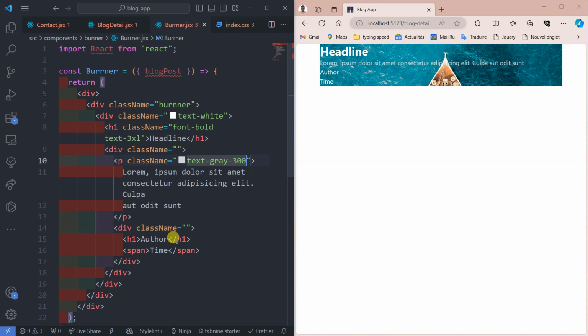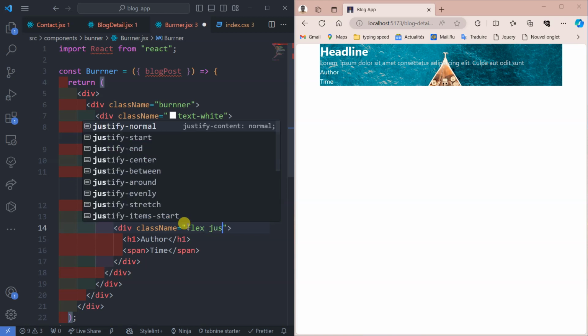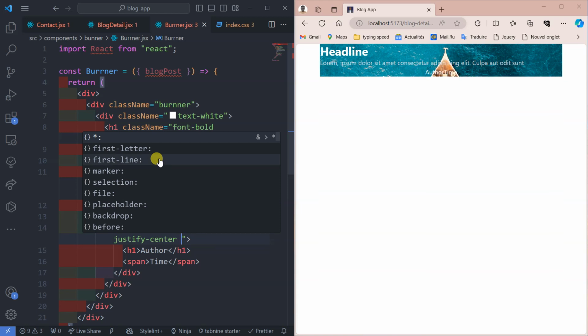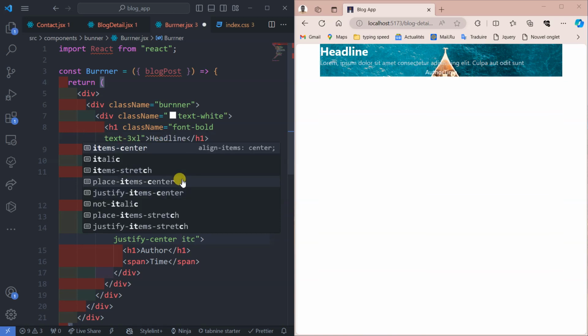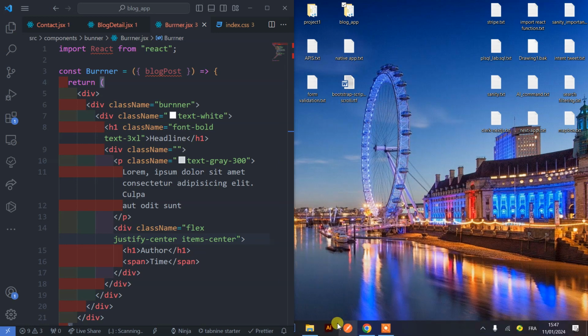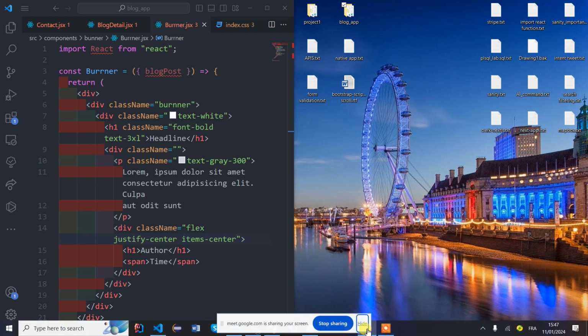Then for the author and the time, I'm going to position it here. Also I want to flex them. After flexing them, I have to justify content. I want to make it first of all in the center, like this, and then items should be center. That means they have to be in one row, one line with each other. It will be like this. Then we'll see the justification of the text there, and then the next thing is to position this one from left and right. Because we have the design already there, we have to see how they passed it. So from the design, let me hide this one.